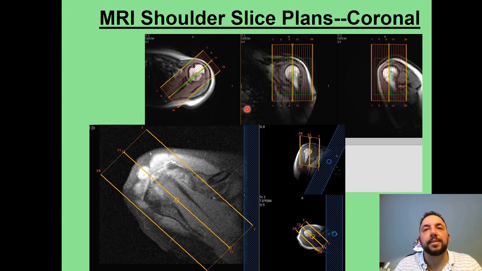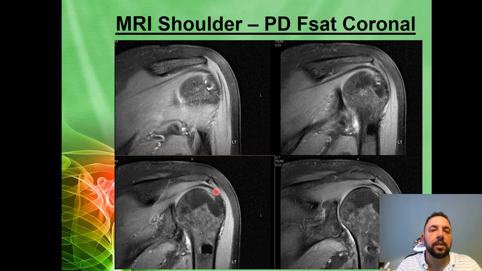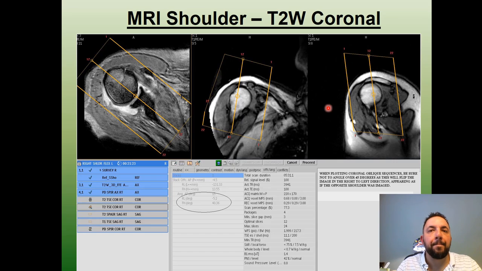So now the most important is our coronal oblique, angling parallel to the supraspinatus tendon. Please utilize again those medial presaturation slabs, and now you have your coronal oblique where you get a really good look at the tendon coming across, basically indicating that your slice planning was appropriate or adequate.